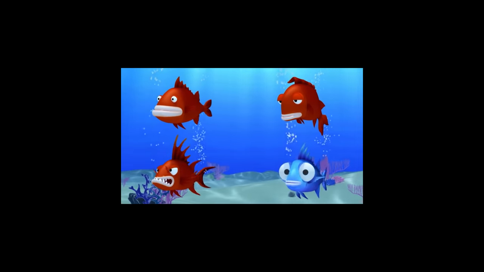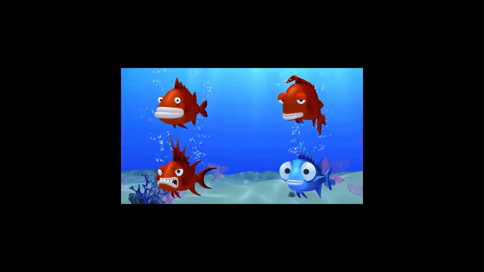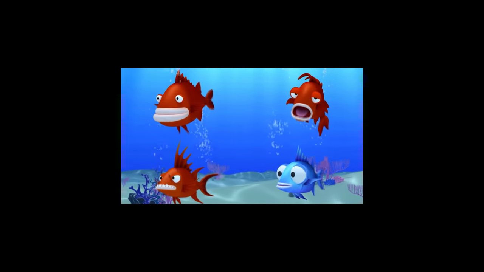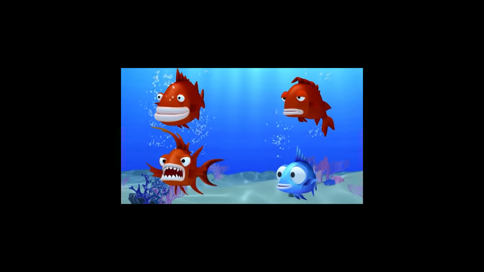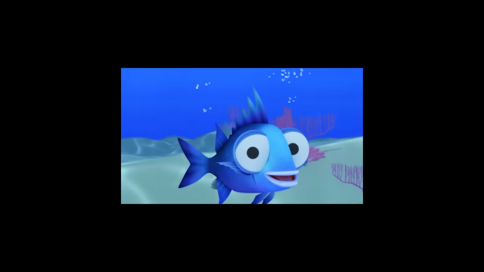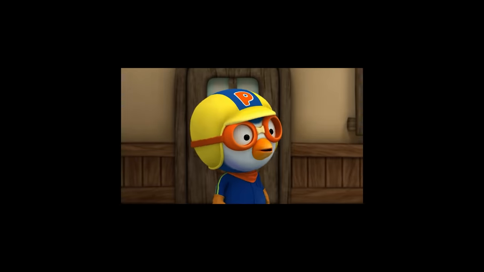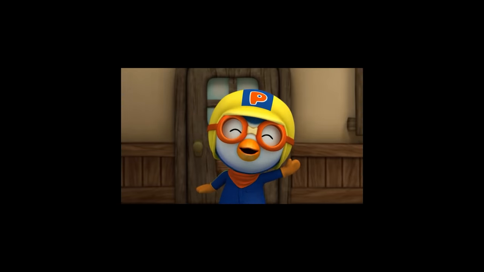Of these fish, which fish has a different color? Oh, I know! The fish with the big mouth, the sleepy fish, and the scary fish are red, while the fish with the large eyes is blue. So the fish with the large eyes is different. That's right! Okay, now I'll give the next question.